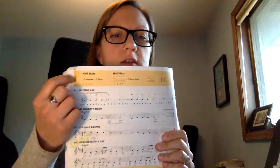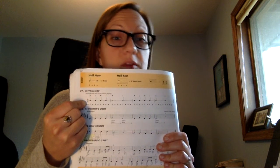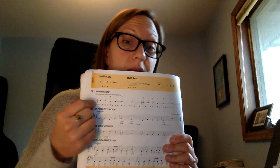Hello, this is going to be another part of our black belt work, and we're on page 22, but going further down the page than the last lesson, so this is lesson number two. If you haven't seen the first lesson, I'd highly encourage you to review that and practice along with it, because we were introduced to these notes that are called half notes. They're different from our quarter notes by how they look and what we do.